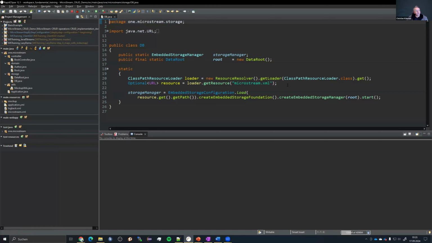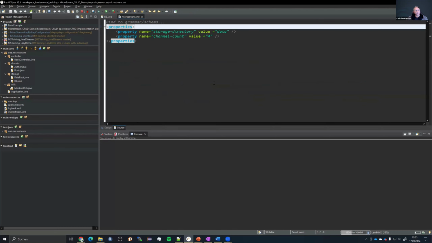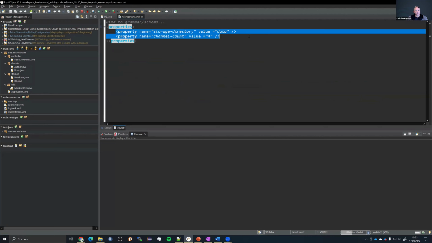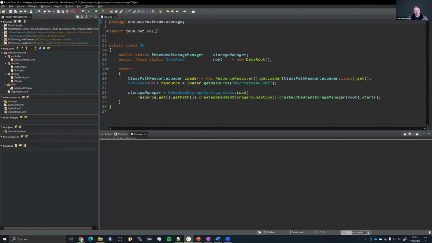The first thing that is different to all the others is I use the XML way to initialize EclipseStore, and I created a microstream.xml file. That is one way to do it, and it's kind of like a property file, so you have the properties of the storage directory, channel count, everything is the same. And I use that XML file here with the class path resource loader.